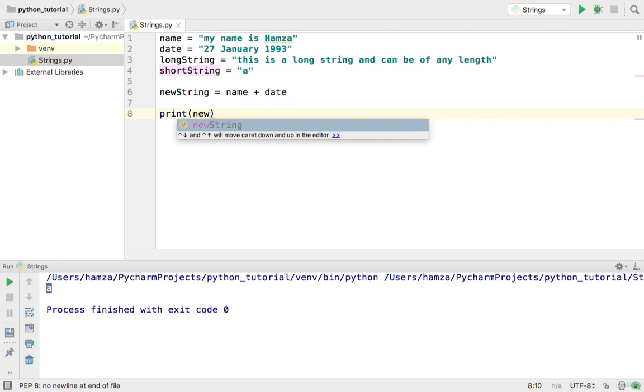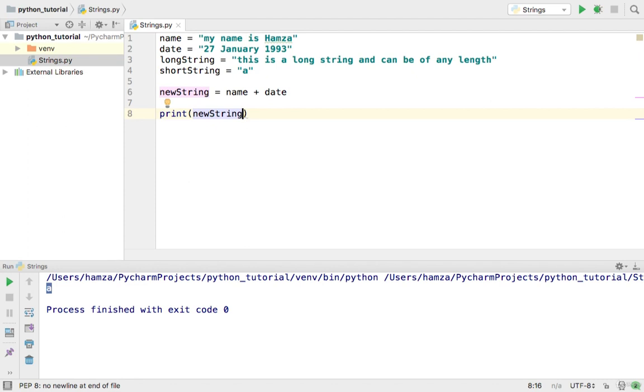As you can see, IntelliSense shows us the things which we have already written. So I will just select it from the IntelliSense. These are the benefits of PyCharm. So I will just select the new string. It has suggested that if I wanted to write this variable name, I will just enter it instead of writing the complete string variable name there. So I will just quickly run it and see what is the output.